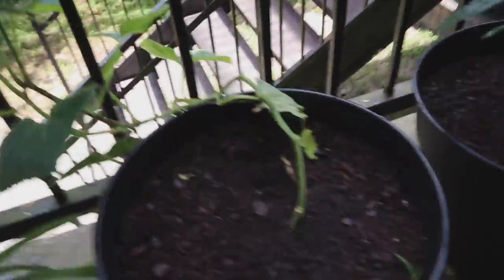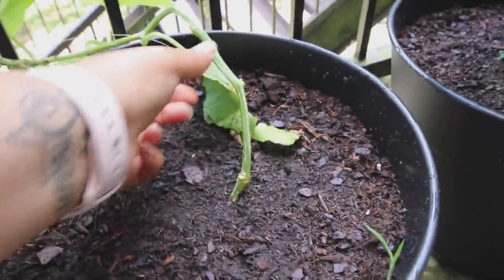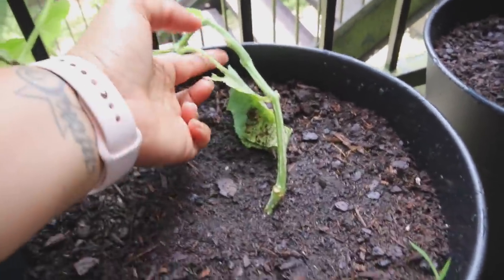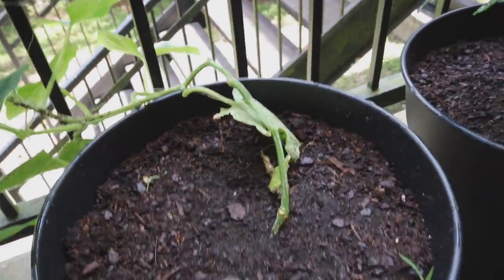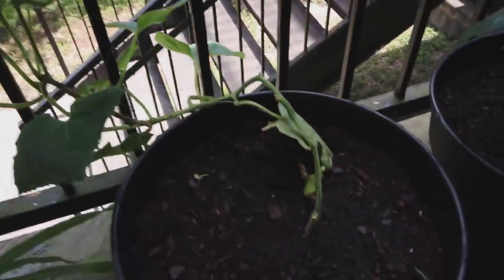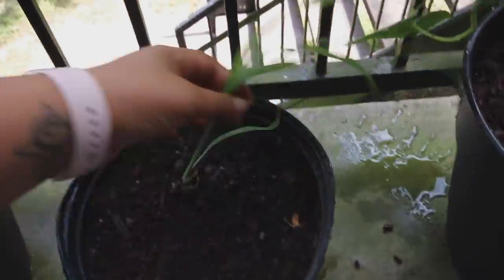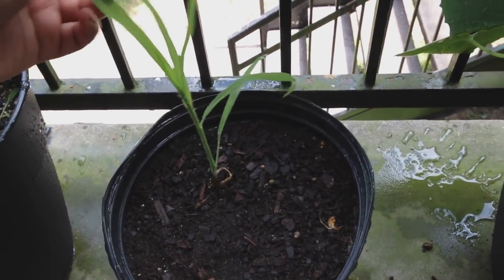My melons are also flowering - we'll see if they produce or not. Isn't it crazy how much these vines have grown since I first showed you that I planted them? This is just one plant. And this is the initial leaf I had showed that was just dead - I think I'm going to cut that one off. And this one that was basically dying is still dying, so I don't think it's going to do anything. But I'm still watering it.